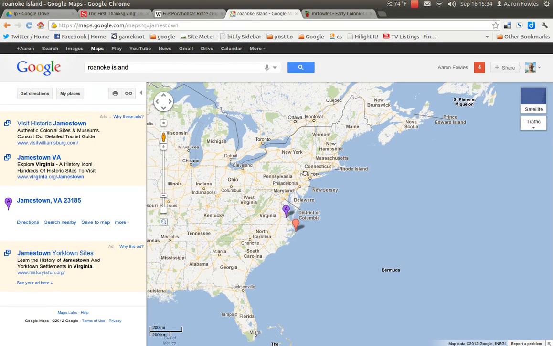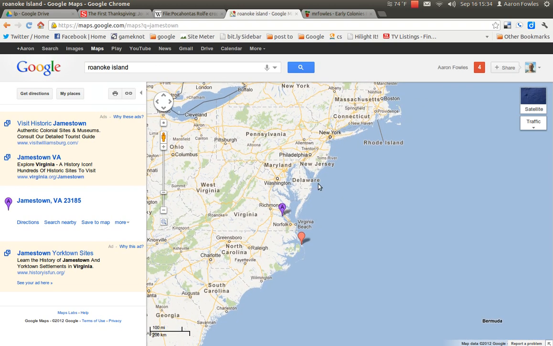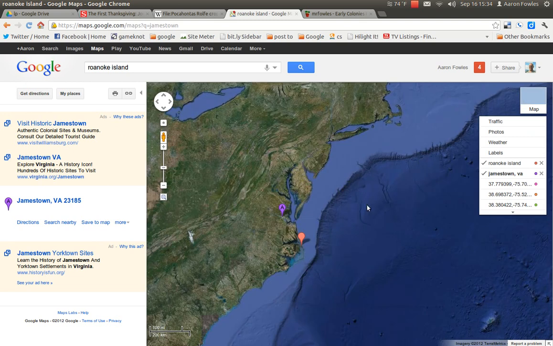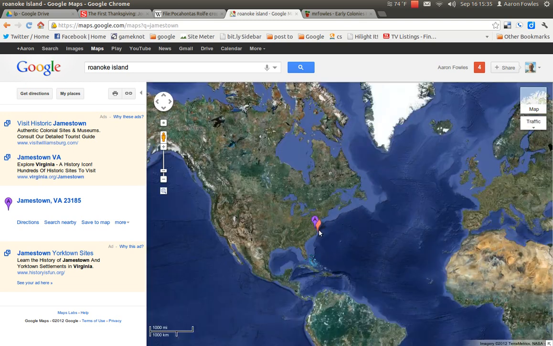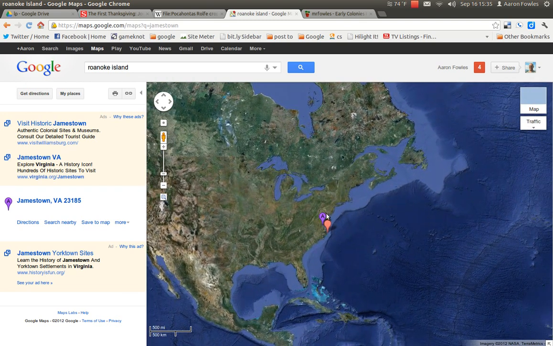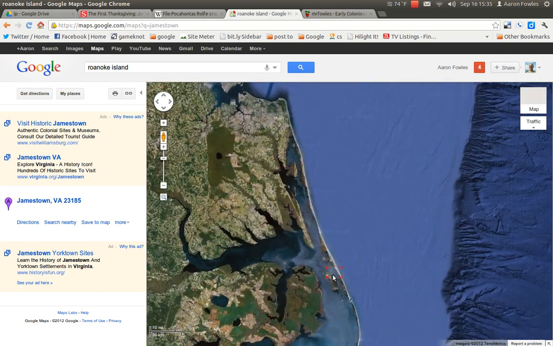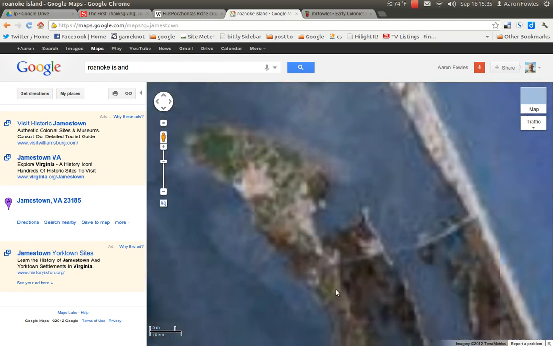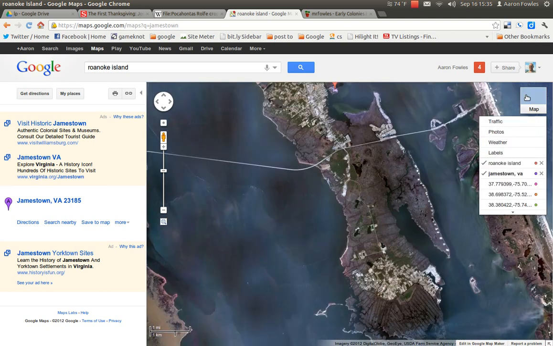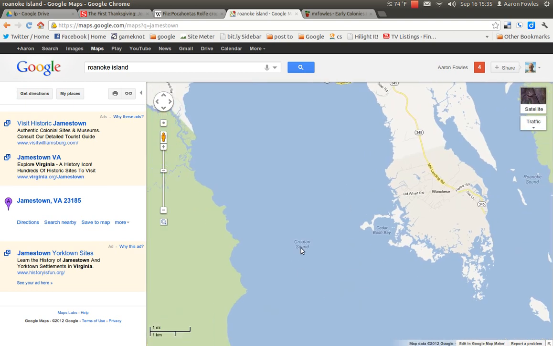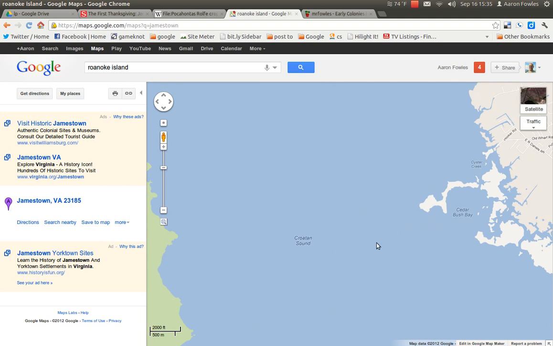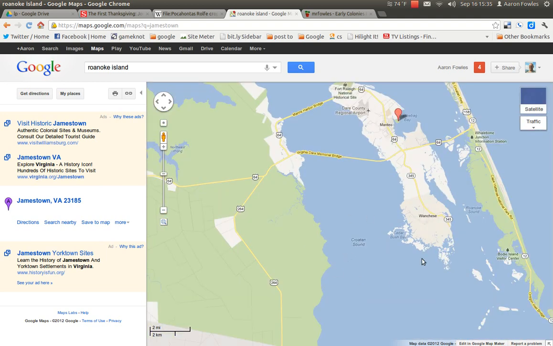So this is kind of where they settled, and I've got a more live version here. If this is the East Coast, these are modern states, of course, and roads, which did not exist then. So we can go to satellite. There's North America, and this little red dot is Roanoke, the lost colony of Roanoke. And if we turn this back on, this is actually called the Croatan Sound.